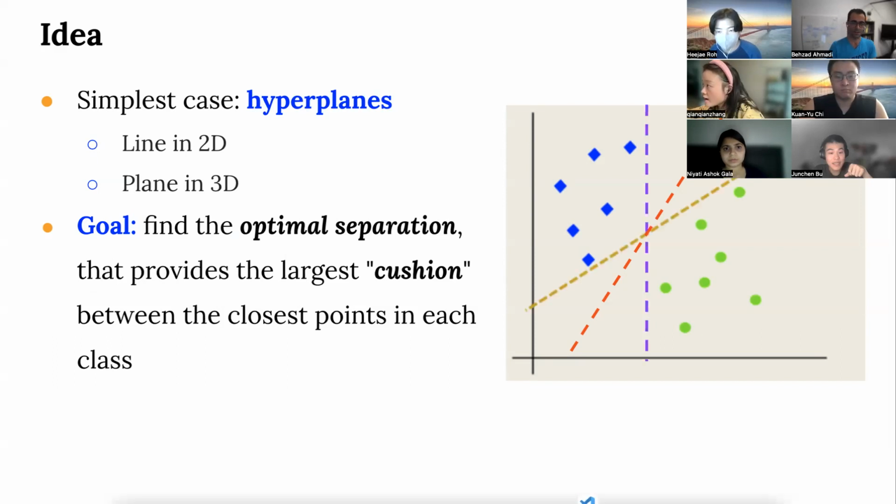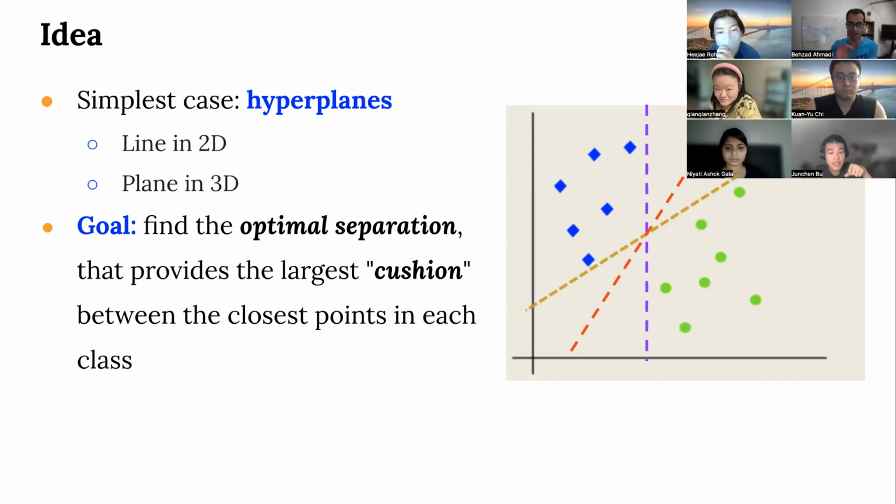I think we just mentioned that there is no best line, right? There's a criteria for which you select the line. The criteria for logistic regression was to maximize the probability of each class. The criteria for SVM is not maximizing the probability. It's finding the line that would maximize the cushion between the closest points. So again, obviously the line here, let's say the magenta line, is not optimal. It's a very fixed line. One of the other two lines belongs to logistic regression, and one of them, let's say, belongs to the SVM.